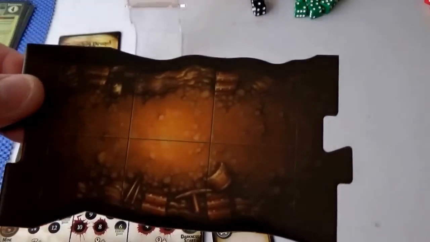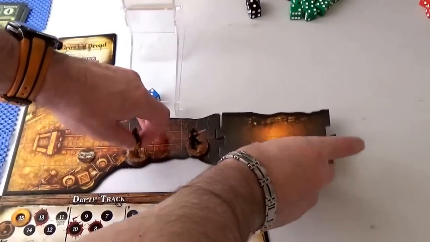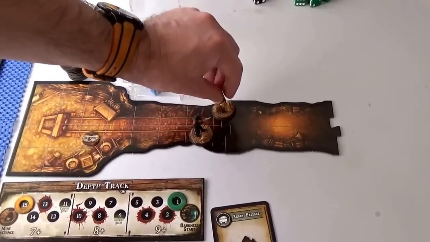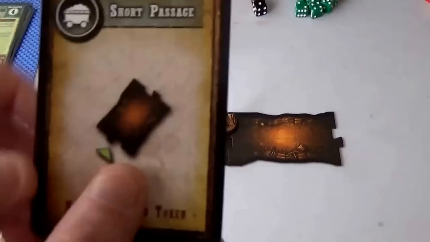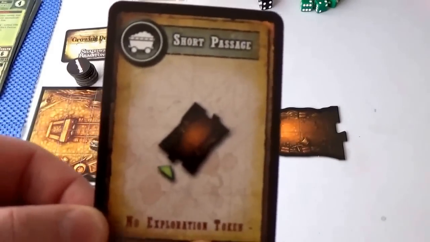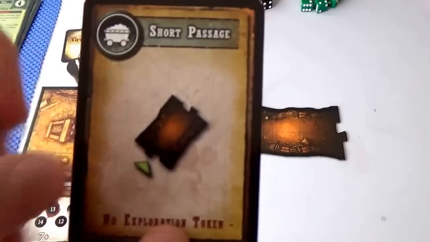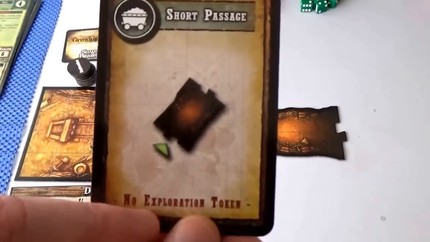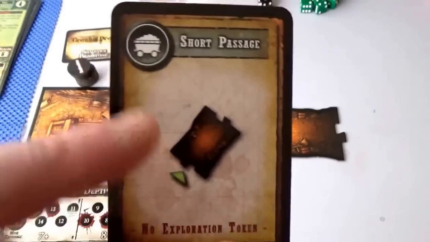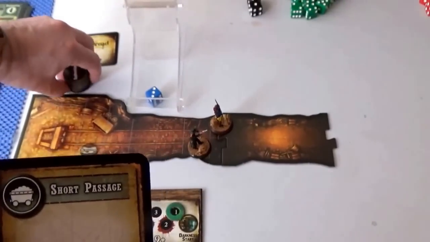And there's the short passage tile. We'll just add that. There we go. Now, notice on here, certain cards have exploration tokens and certain ones don't. Passages, corner passages, long passages, T-junctions, things like that, don't have an exploration token. So we don't put down an exploration token, we don't put one of these down.